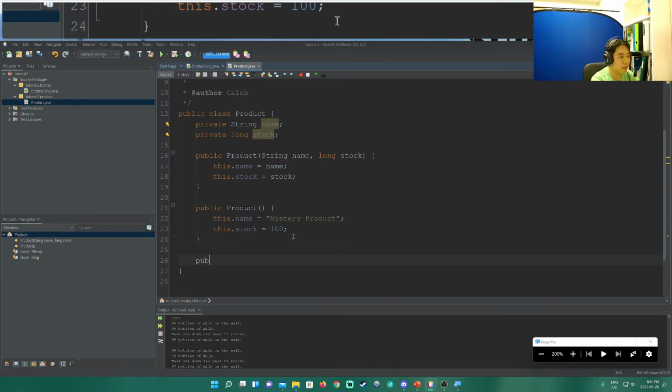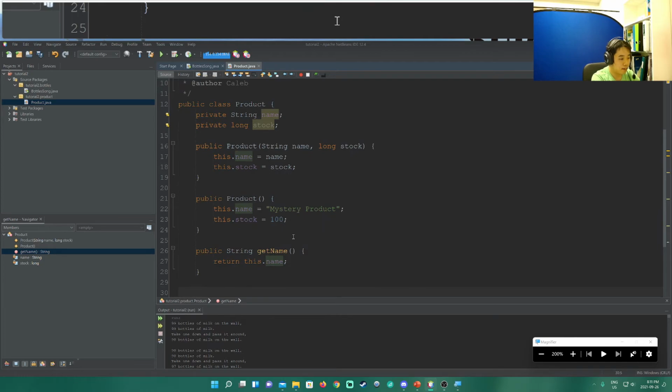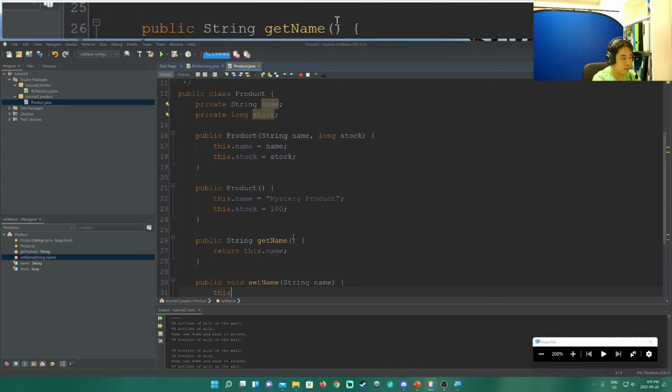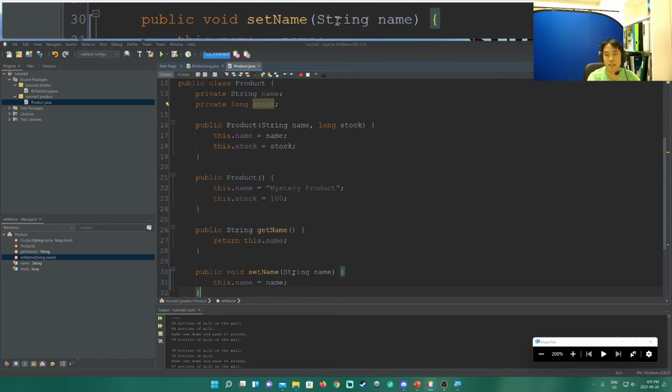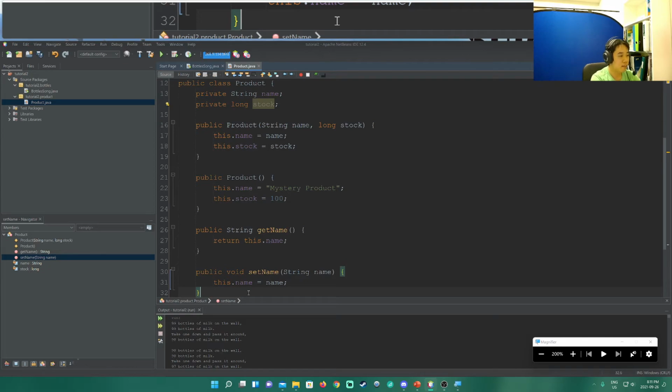I want to demonstrate to you that anyway. I'm gonna first start with the name by just using get name and no parameters here. I'm gonna return the name here, and in this case I'm gonna use this dot name. Okay. Now I'm gonna do the same for the setter. I'm just gonna say set name, and I will give it a new name, and I'm just gonna say this dot name equals name. We can also add a constraint of that being not an empty string, but that's okay. We're not gonna focus on that right now.